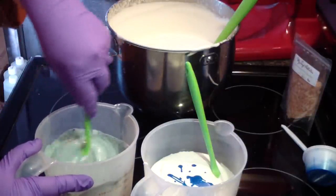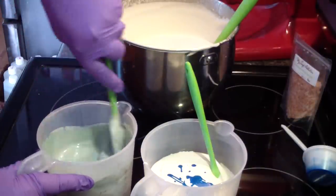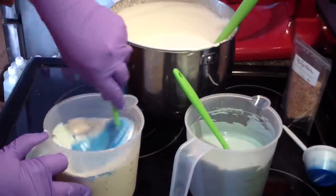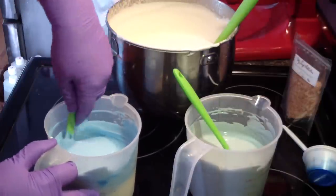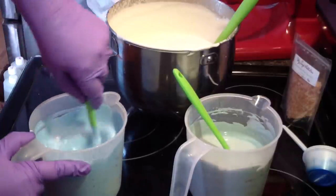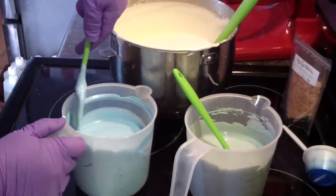And of course these are pale colors — it's whipped soap. Whipped soaps are pale. I'm going to have to change my shirt here in a minute. I reached over and got some of the raw soap on my shirt. I'll change it as soon as I get this in the mold. You don't have to use a stick blender to make whipped soap, which is pretty cool. I'm going to pause now and go change my shirt.